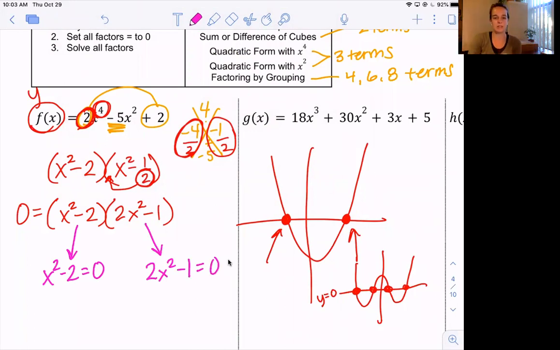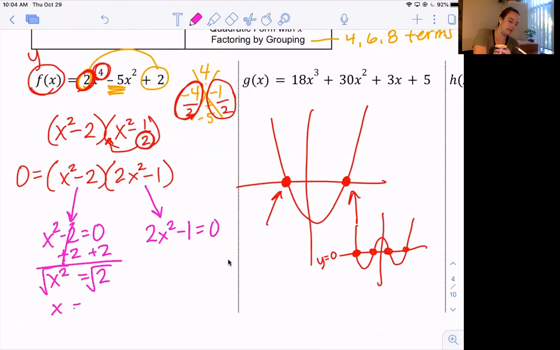This is kind of the same as, I think you probably just switched the signs in the past. But since we have x squared in this problem, we want to actually solve it. We want to set it equal to 0. So I'm going to add 2 on both sides. X squared equals 2. Then I'm going to take the square root of both sides. That gives me x equals positive or negative, since I took a square root, and I'm going to leave it as square root of 2. So that's 2 of my answers.